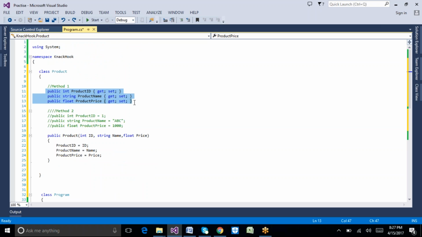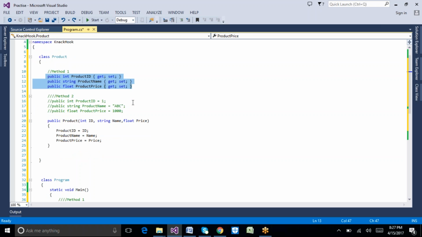The other way to assign the values is that we can declare the member variables and directly assign the values to them. So this is another way. And the third way is that we can create a method, and by using that method, we can pass the values to the member variables of a class.